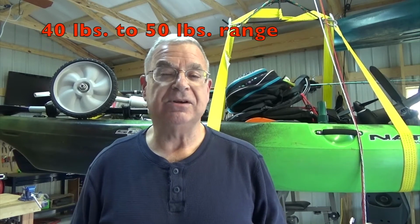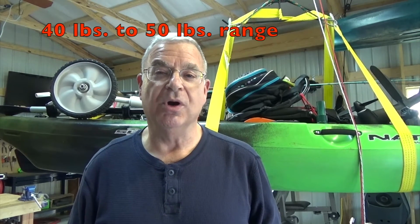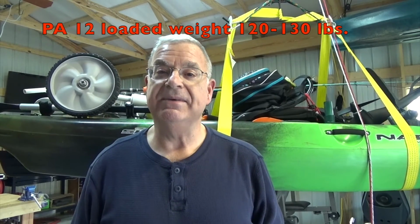The usable capacity of those kayak hoist systems that you see advertised is probably in the 40 to 50 pound range, although they say they're for much more, 100-pound range. Don't believe it. It just in fact doesn't work with that heavy a kayak. I had a Hobie Pro Angler 12 when I started out. In no way could that type of hoist handle a heavy kayak.